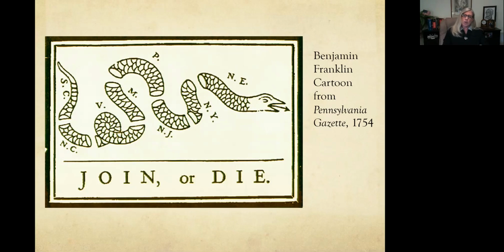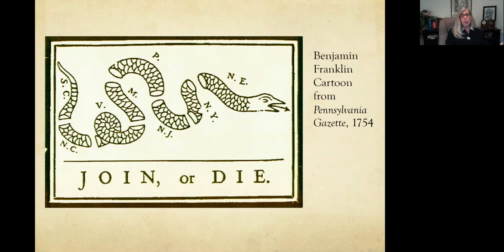So Franklin in this join or die cartoon, you want to, again, always think about historical situation, intended audience, purpose, and point of view. The historical situation here is the conflict between Great Britain and France that prompts him to make this cartoon. So his intended audience would be the colonies themselves. His purpose here is for the colonies to unify and work together as a unit rather than working against each other. Part of the conflict over claims in the Ohio country is between Virginia and Pennsylvania. Both of them are claiming the same land. So he's saying, don't work against each other. We have to work together as a unit.